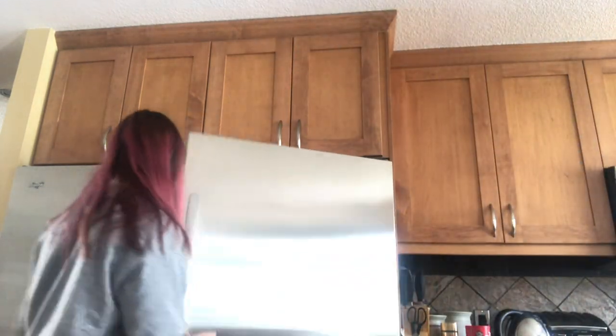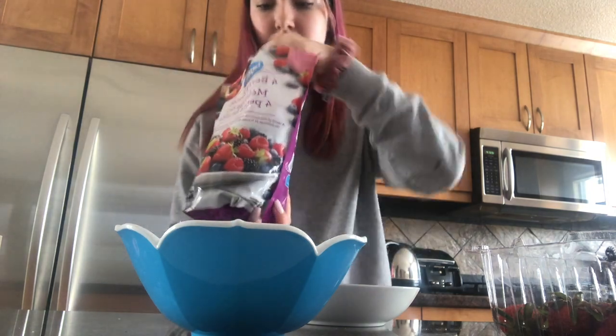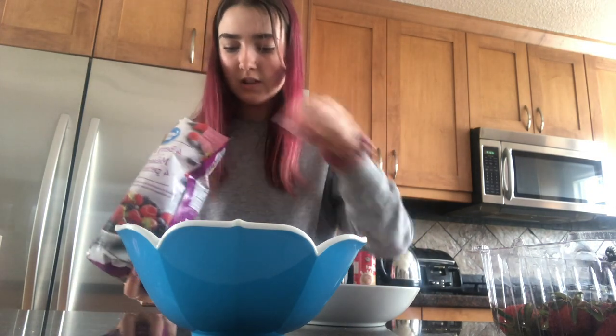We're going to start with some strawberries. I don't know if I have enough, but we're just going to hope. Since I don't want to use all of my fresh strawberries, because I don't want to be yelled at, I might use some frozen ones. This girl just heated up some frozen ones, so I might do that. I got a bowl, taking my bag of frozen mix. I did wash my hands before this. And maybe we'll mix in some raspberries too. That sounds kind of fun.